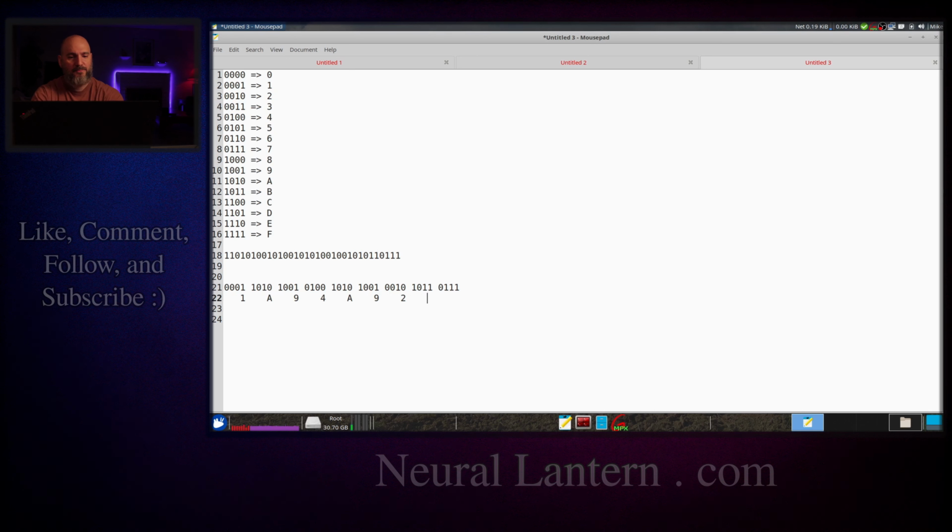1011, that's a B. And then basically 15 minus 8. I don't really want to work that out of my head right now, so I'm going to look at the table. 7. Okay, I guess I should have done that. Easy, right? How fast was that? So I'm just going to copy paste these, put an 0x in front of it, and maybe bunch them into groups of 2 first to see what's up.